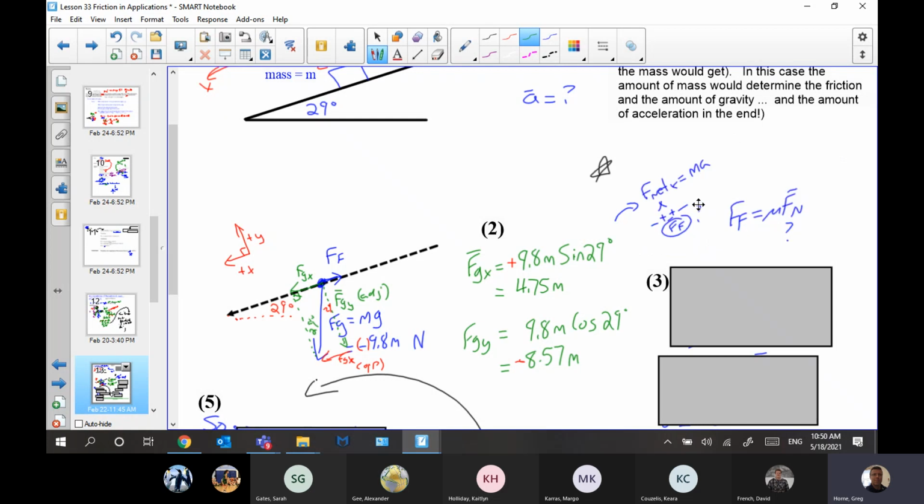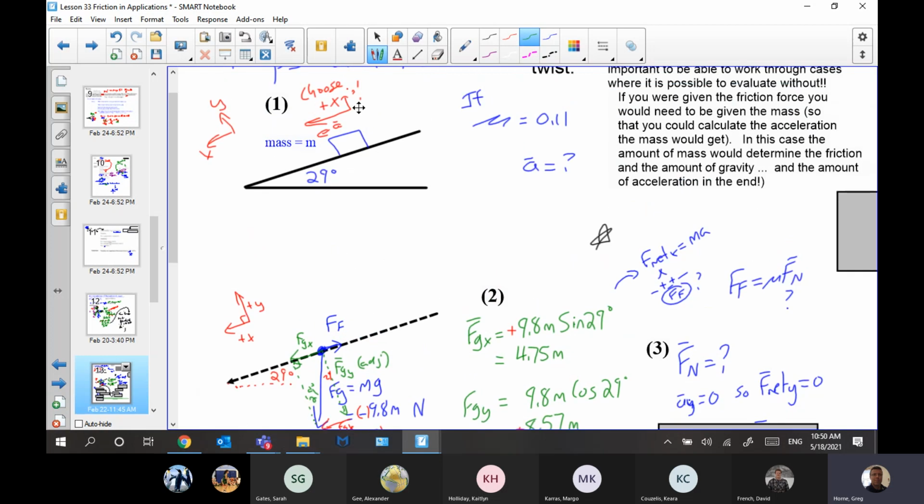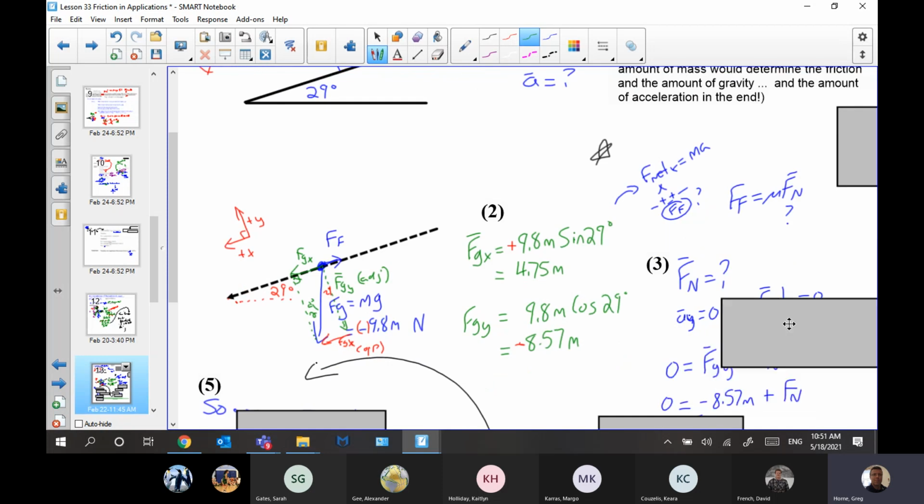So I'm saying here that you have to try and get that friction force, right? We know friction equals mu Fn. So first we have to think about what that normal force is, right? The normal force comes from knowing that the acceleration in the y direction is 0. It's not jumping up off of the ramp because it's sliding down the ramp, right? So the acceleration in the y direction is 0, so the net force is 0. And so you've got a net force is 0 equation, okay?